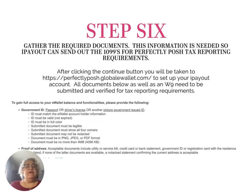The other thing that's required after you submit all of those documents is a W-9. And the W-9, if you're on desktop, is all the way at the bottom. It's kind of tricky because it says there's a hyperlink to a W-9, which takes you to the IRS website. That is not what you want to do. If you scroll all the way to the bottom, there should be a yellow box that says submit W-9, and all you have to do is click on the yellow box and sign it. It's an electronic signature. That easy. Again, if you have issues with that, make sure you reach out to me or your upline for further guidance on that.